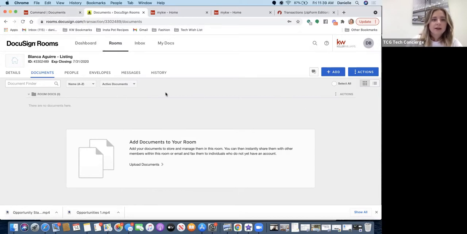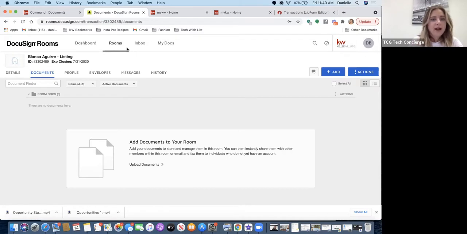Something in here that you should know is that we have KW documents, special KW disclosures. Those are in a shared Google Drive folder that Gabby shares with you in her very initial onboarding email with helpful links.